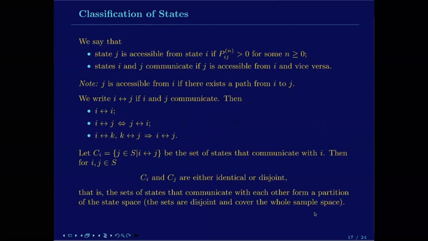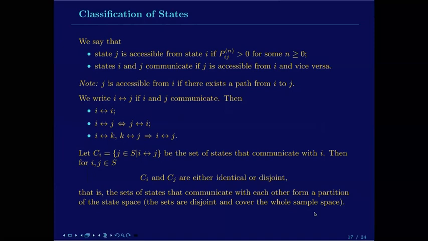Now I come back to what I already said in the tutorial. We can now classify states according to recurrent and transient, and for that, we can utilize our graphical description. First, we say that a state j is accessible from state i if there is an n-step transition probability from i to j that is positive. So it is possible to go in n steps from i to j with a positive probability.